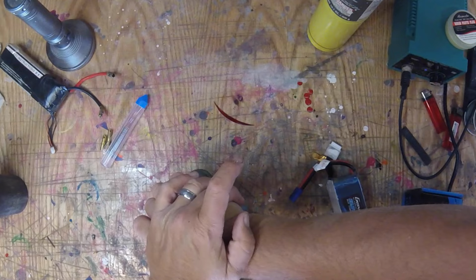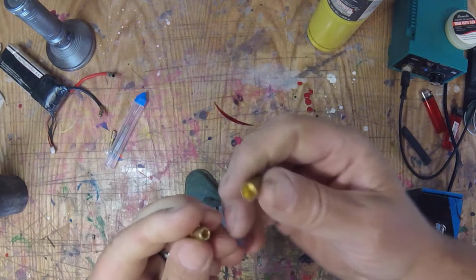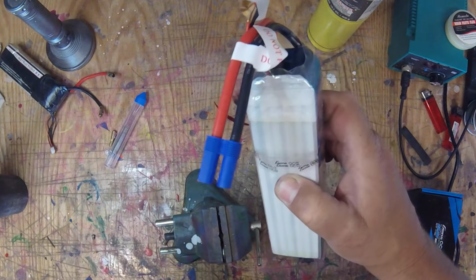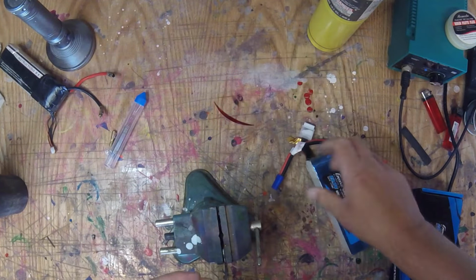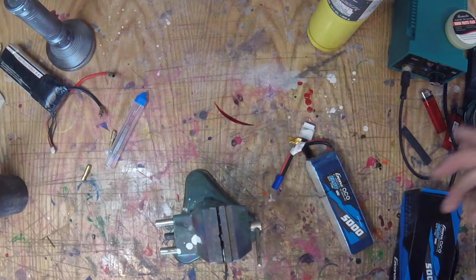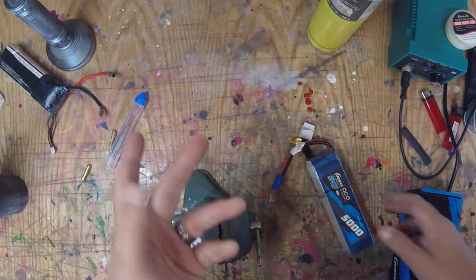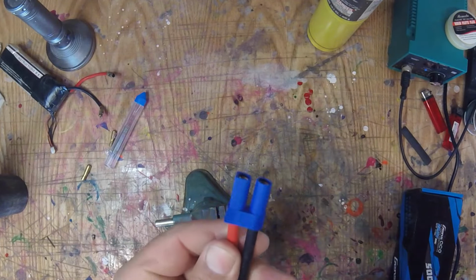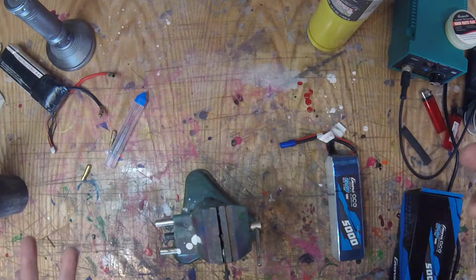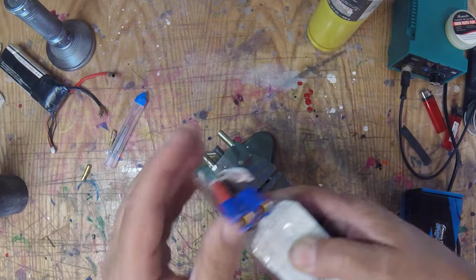But I had somebody ask me, because I run bullet connectors on my Lipos for boats. Boats have such a high amp draw. Do not use this plastic crap. Now, if you're doing an RTR boat, like a Pro Boat, whatever, boats that aren't nightmare fast or anything, not a ton of torque, okay, maybe these will work. These Tamiyas, is that what those are? I don't even remember. But for real boats, no, you melt them. So it can be hard soldering these things.